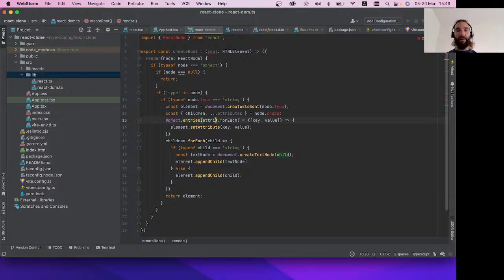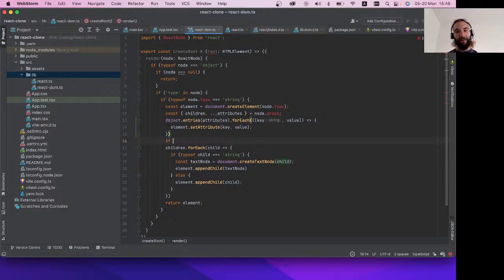It's wrong because I was transforming it, but I was not doing the for each over it. Now, if children is defined, just to be safe, array is array.